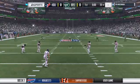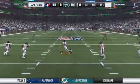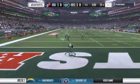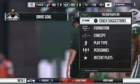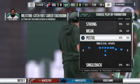and Charles Davis with this opening week matchup. Thank you, Larry. Coming to you from just off the New Jersey Turnpike in East Rutherford, we are just about set for football on EA Sports from MetLife Stadium. Tonight, it's the Thursday opener for the new NFL season between the Houston Texans and the New York Jets.